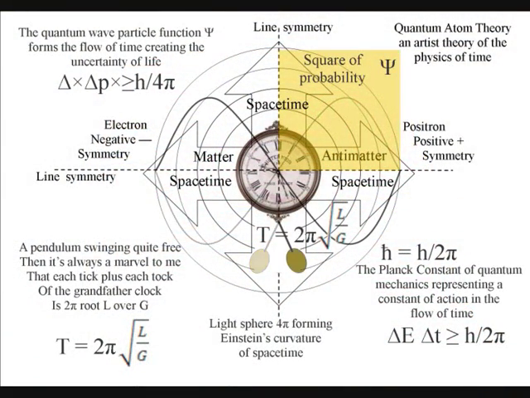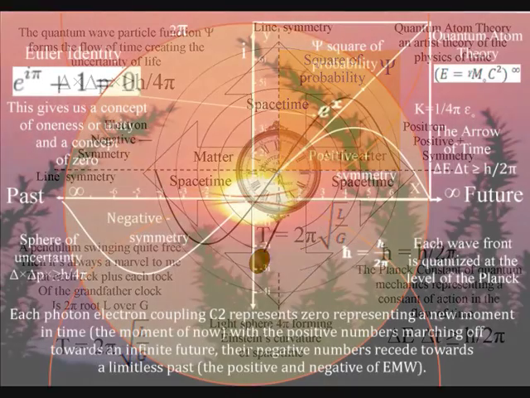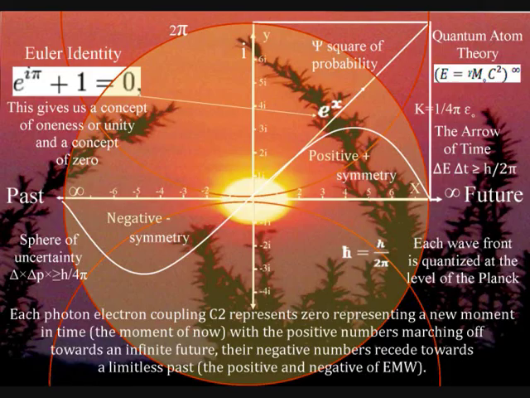Richard Feynman explains the inconceivable nature of light very elegantly, but could a deeper understanding of time as a physical process give us an objective understanding of this that fits in with the reality of our everyday life? The theory explained in the rest of this video is based on just two simple postulates.